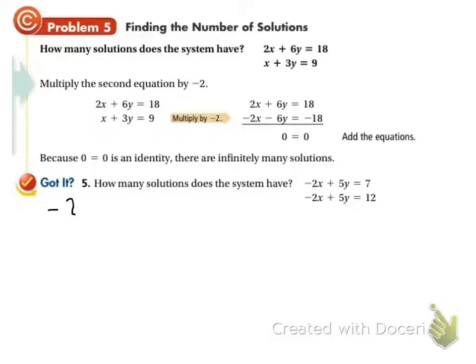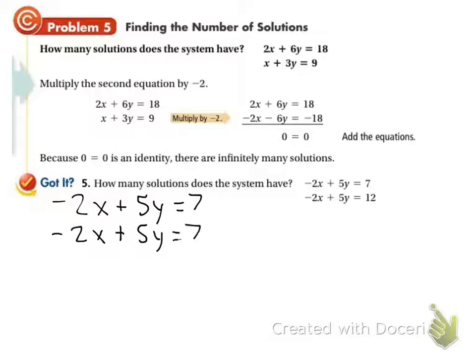So I'm just going to write it out. Oops, let's go a little smaller. We got negative 2x plus 5y equals 7. And we got negative 2x plus 5y equals 7. Okay, so we can't just add these and cancel them out. So we could just subtract them. If you don't like subtracting, another way to do it is choose one of them and multiply through by negative 1, and then you can add them. That's the same thing. I'll go through subtracting with you.